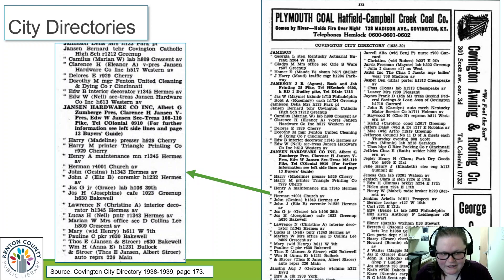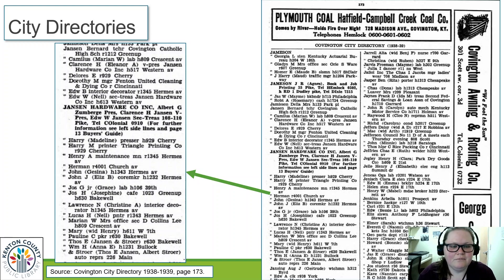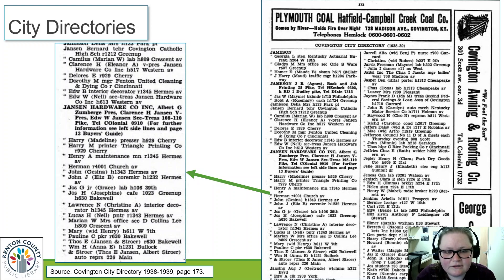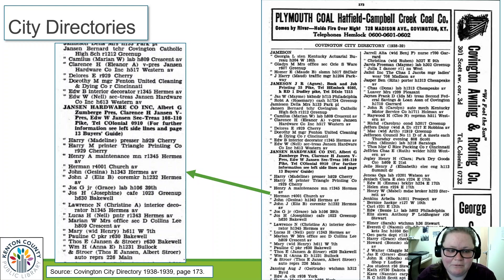Let's dig into this Janssen record from the 1938-39 Covington city directory. When you look at the Janssen surname, you get a good number of people living in Covington that year. The Janssen Hardware Company lists Albert, Clarence, and Edward as being part of the hardware company, so you could assume they're related — father and son, brothers, or maybe uncles and cousins — but you can tell this is a family unit. You can go through the individual entries to see where they're living, and sometimes they will have the same addresses.